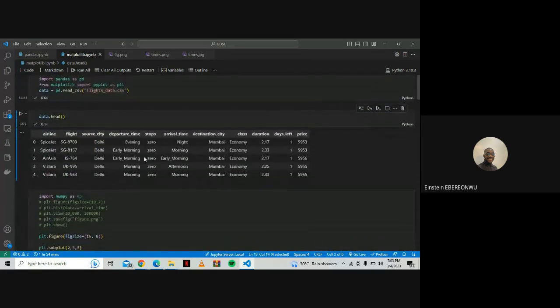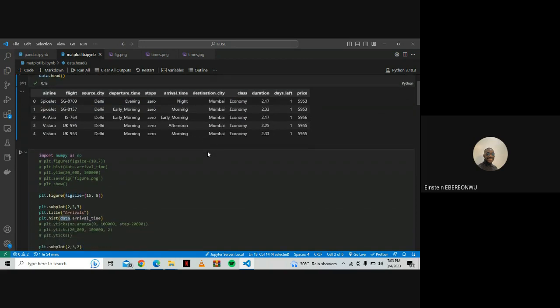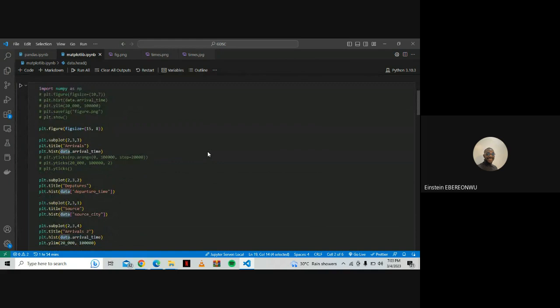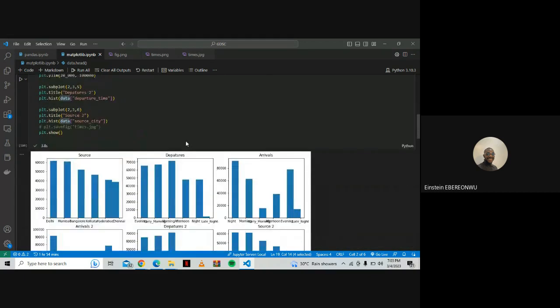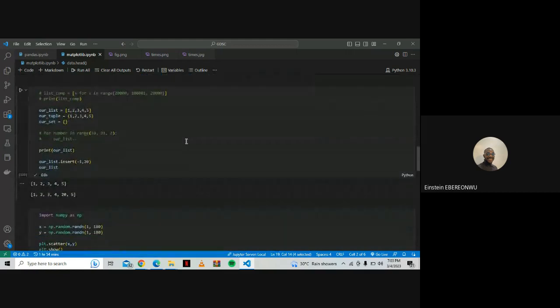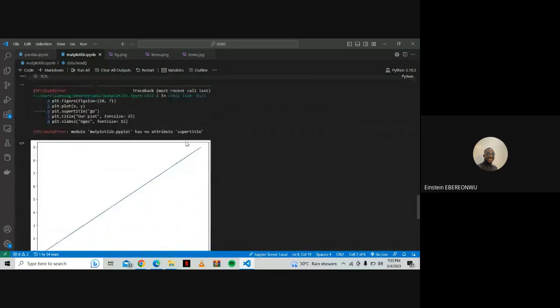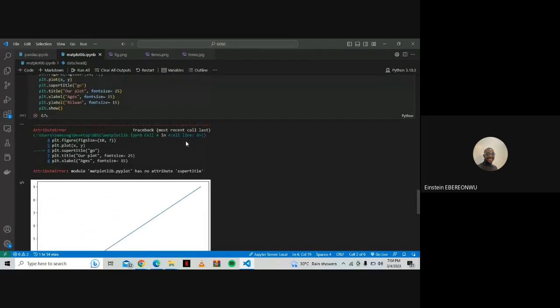outputs with our model. So we can now pass in stuff like SpiceJet and so on into our model, and it tells us, okay, the price you should be looking at is 5k upwards based on whatever we pass in. So we're going to be looking at training a model and testing. We're going to be looking at our model accuracy and basically how to improve your model. So just get ready because we're diving into the main AI right now. That's what we're going to be doing starting from our next class.